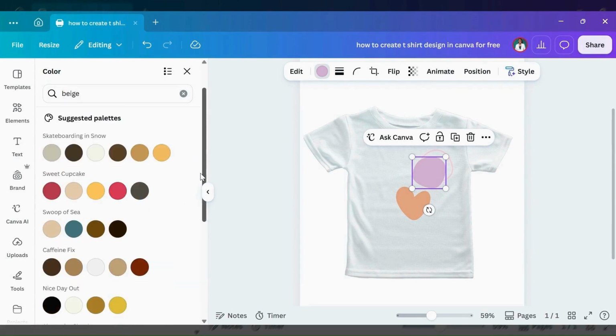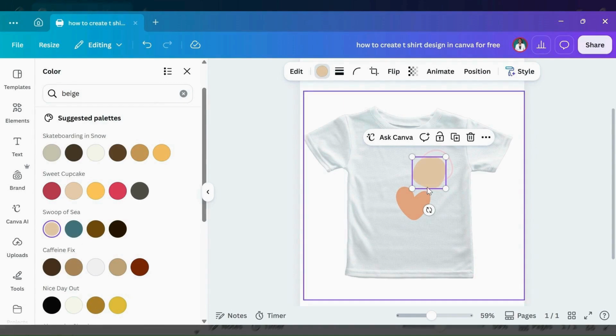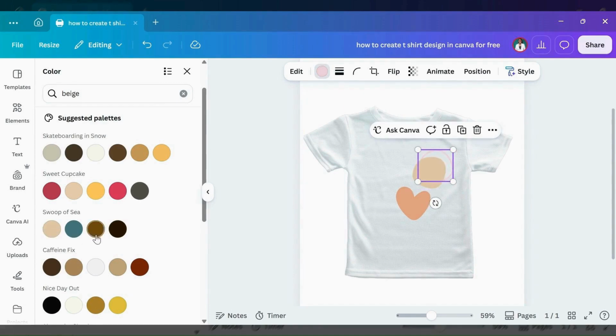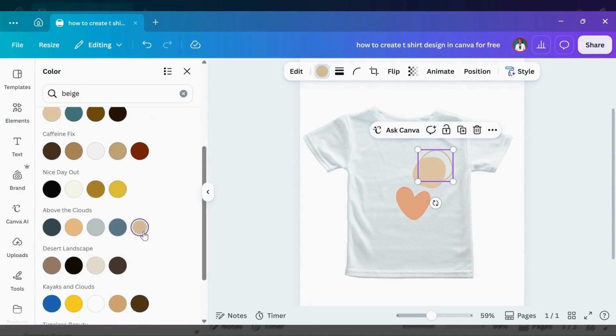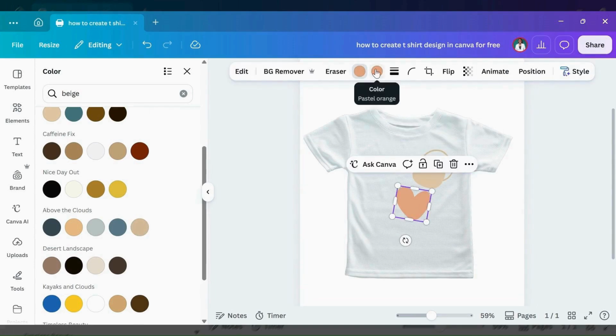Maybe find a good color that goes well. And also this one, I can change it to, no, I don't want many colors going on. Or you can just go with any color that you find fit.